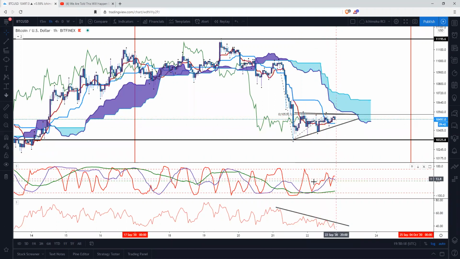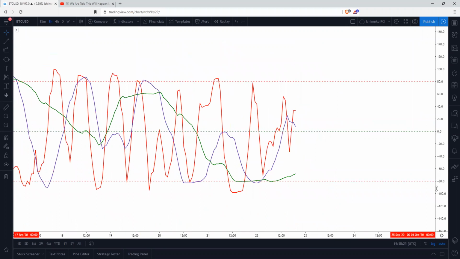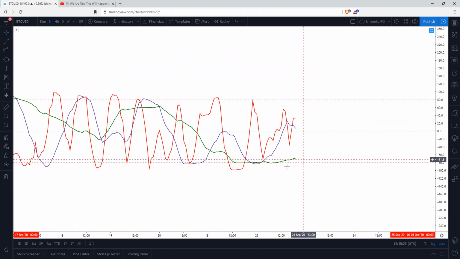So a way to play this and be pretty strategic about it with the RCI as well, even though we don't have all the confirmations on the RCI, we know that the main trend is bearish. We know that the midterm trend is pointing down, and it looks like it wants to dip below 0. So what you could do to be aggressive for this move is wait till the red line, the signal line, crosses below 0, or say if it comes up above positive 80 and dips underneath, that's when you'll want to look for your short. All right.